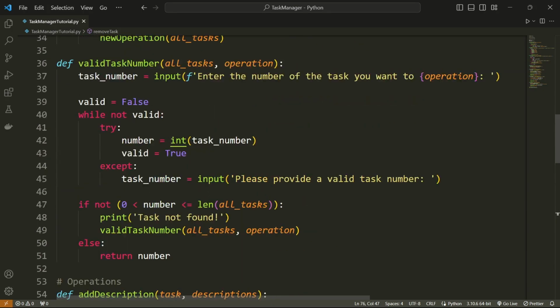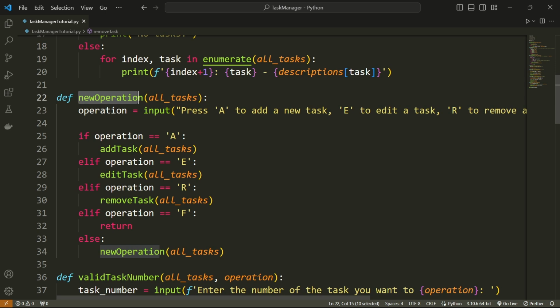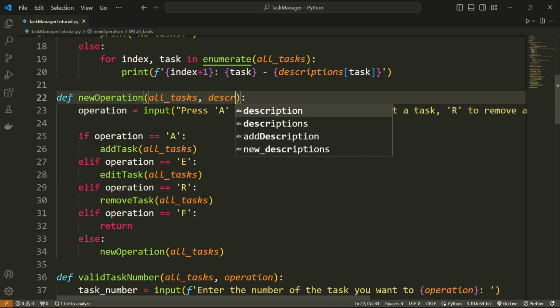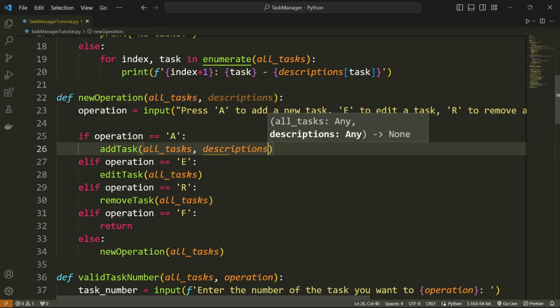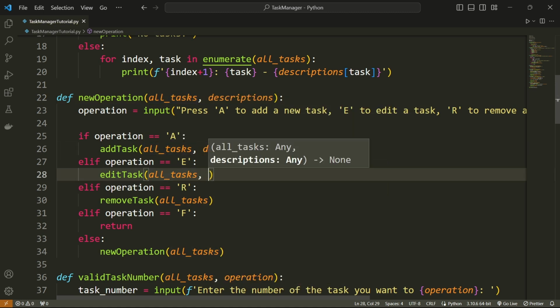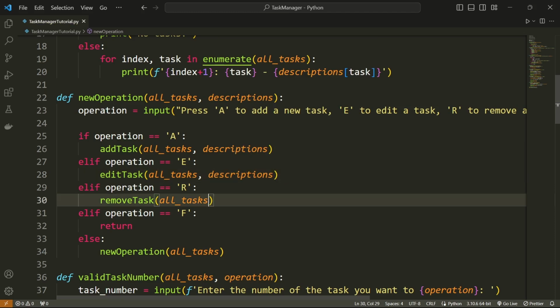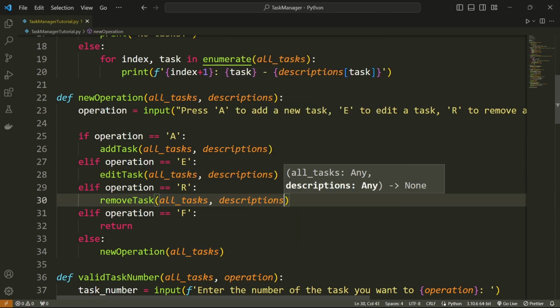Now we just need to go up here to my new operation. And since our add task, edit task, and remove task functions are going to take in the descriptions dictionary, I also have to pass it in here. So descriptions like so, here as well, descriptions, and here as well, like so.